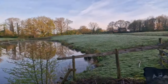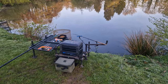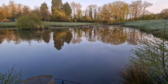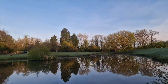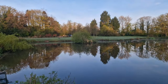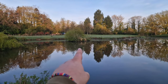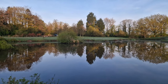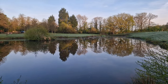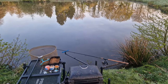A bit of behind the scenes with Daddy's angling vlog. And that is the peg we're going to fish today. You can see from the side tray, which I'll have a look in a minute, nice and simple. I was going to say a bit of peace and quiet, but Mr. Bird has just broken that. You can see there's plenty of signs of fish on the pool. Small fish. We've got bubbles there where either fish have been feeding or the birds have been fighting during the night. But yeah, for a few hours in the morning, that's where we're going to be sat.